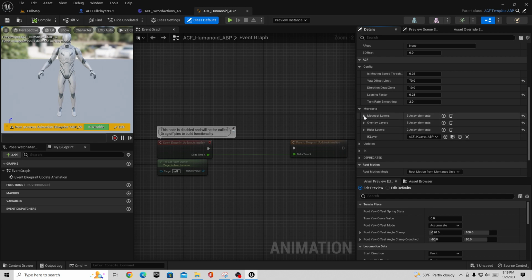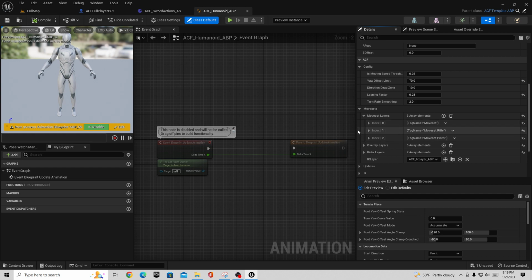So a moveset layer, you can think of these as, in my opinion, maybe I'm wrong, somebody could correct me, but in my opinion, the moveset layers basically represent the lower part of the body's animation, like how you would run if you were holding a pistol versus how you might run if you were carrying a rocket launcher. And you see here we have a base moveset, a moveset rifle, and a moveset pistol. And these get triggered from the item. So if I pick up a thing that has a moveset on it for the rifle, if it's a rifle weapon, it's going to put me into the moveset for rifle.